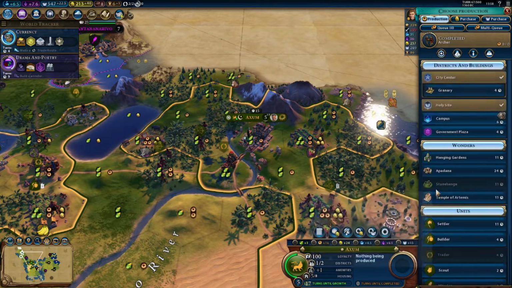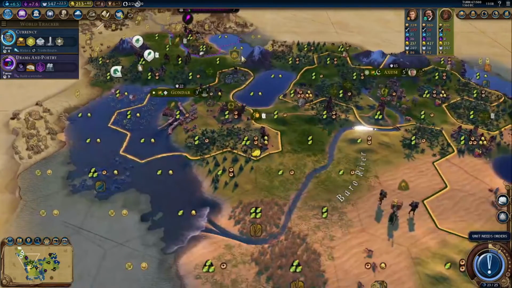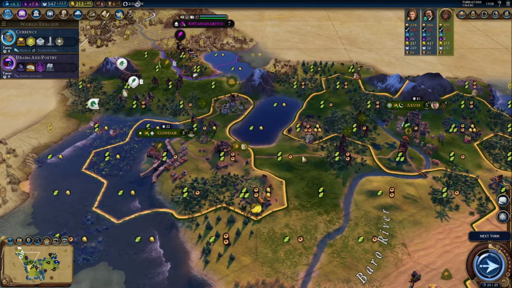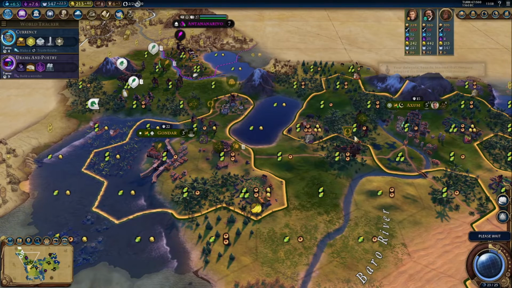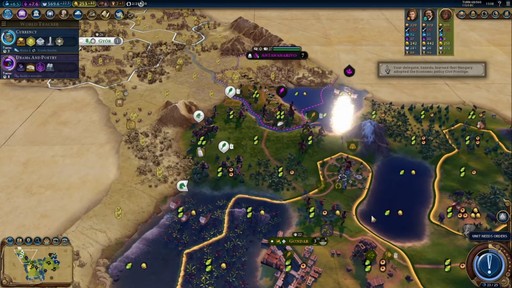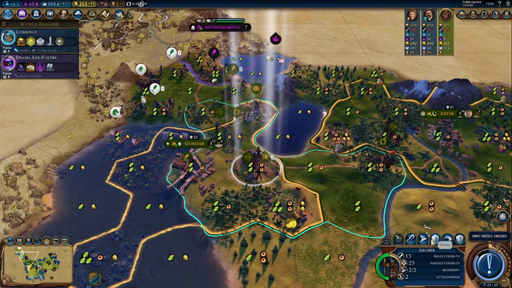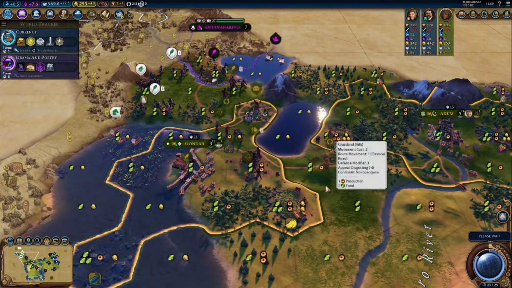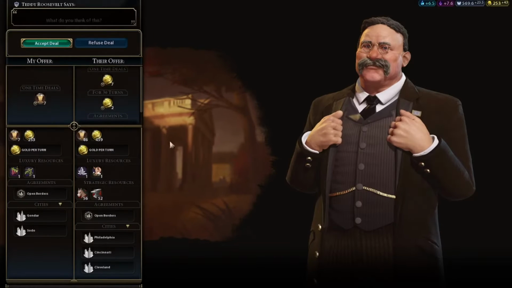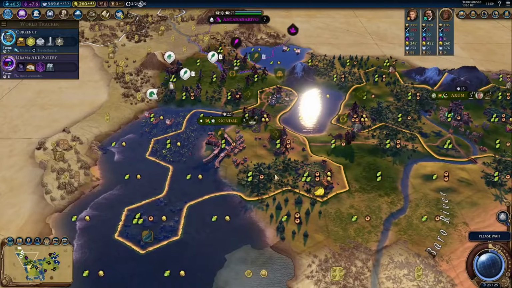Scout, archer, trading, nope. Let's build a granary. How long does it take? Okay, that's not too shabby. Wow. Let's fortify. Let's upgrade this. Let's get those fishies. Okay. I want to keep you on my good side.